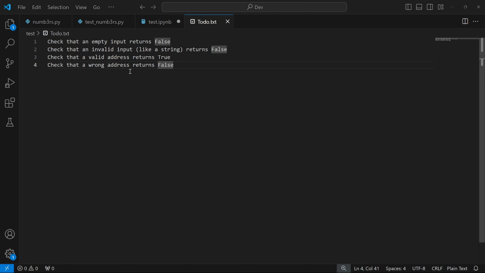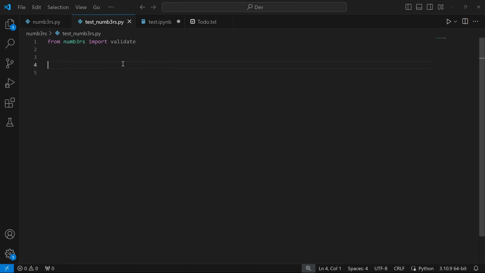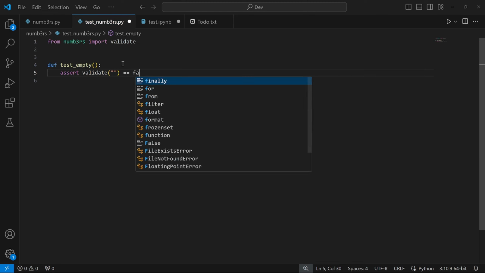So having that in mind, let's come back to our file test_Numb3Rs.py, and I'm going to create a first function. I'm going to call this test_empty with 0 parameters. And in this function, I want to assert that validate of an empty string returns false.